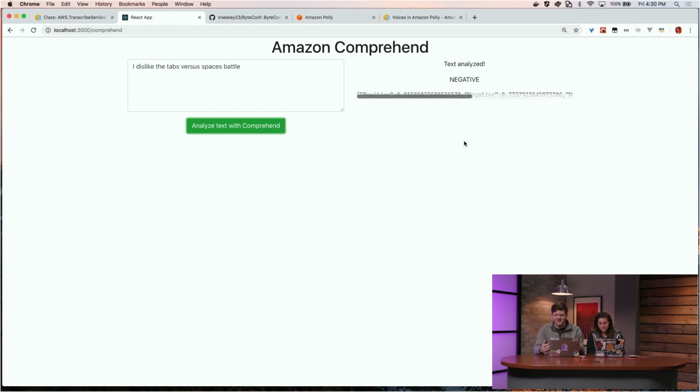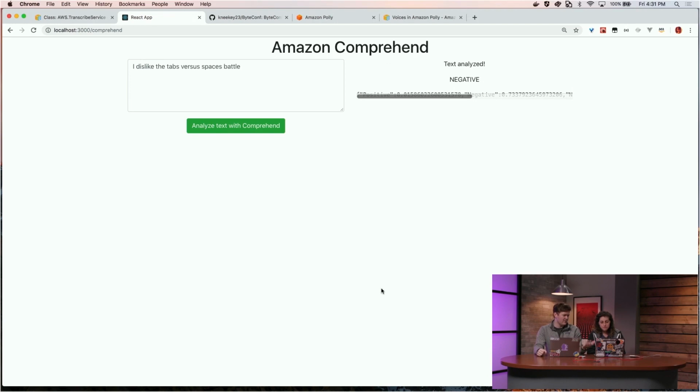Obviously, every sentiment is not positive or negative at the extremes. Sometimes it's mixed, sometimes it's neutral as well. You have a little bit of neutral in there. I'm the ML expert, not the React expert, so I wasn't able to get this to look as pretty as I would have liked. But you can actually see how confident it is in all 4 of these different categories. And so we just give examples with a short little sentence here.